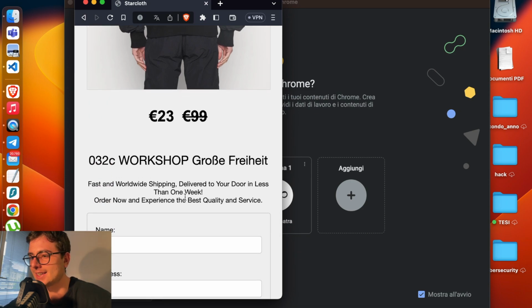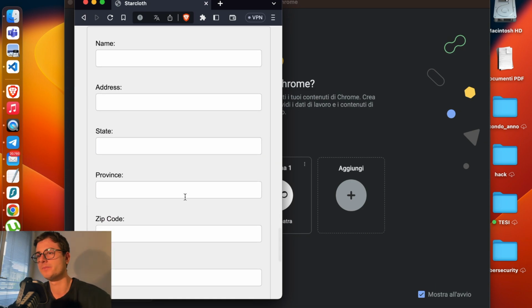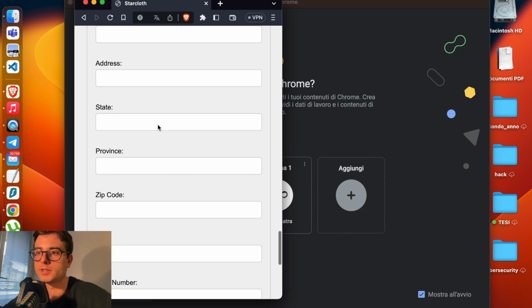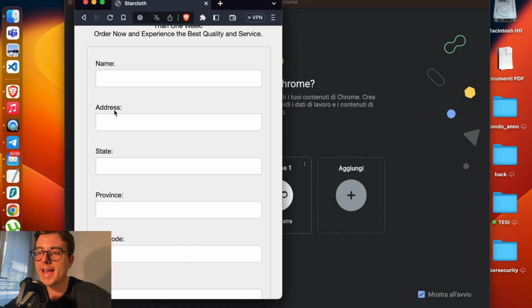As easy as that. So guys, what I want to stress is that it's not only the card number that is the problem, but also the address, the state, the name. Because if I know information about you, I can profile you, because everybody can be profiled online, and we can look for your information, and I can study how to access your bank account and other stuff.